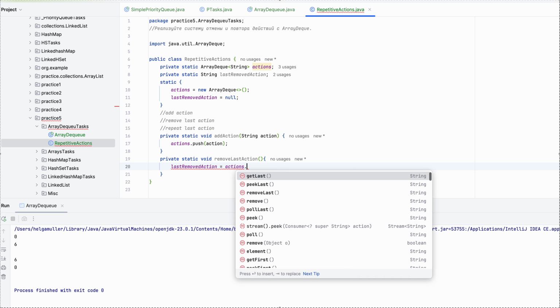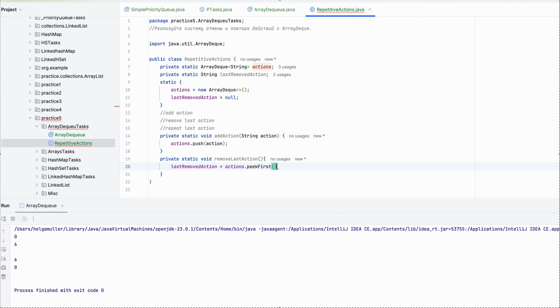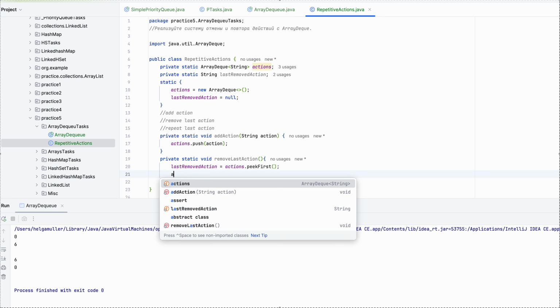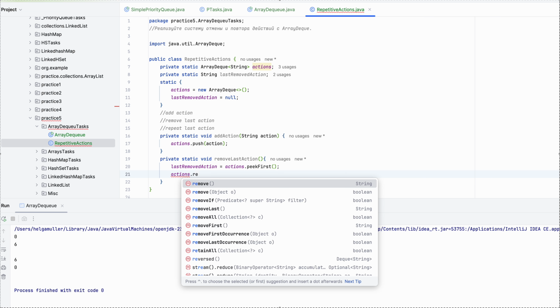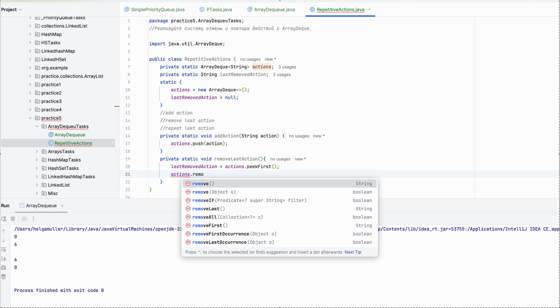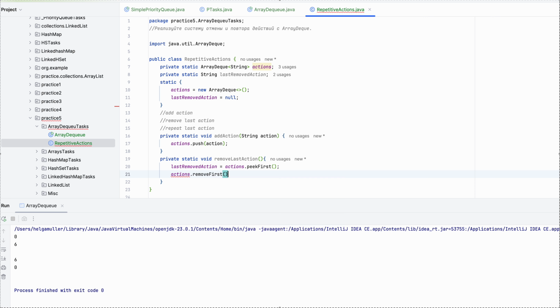Actions pick first. And actions remove first.